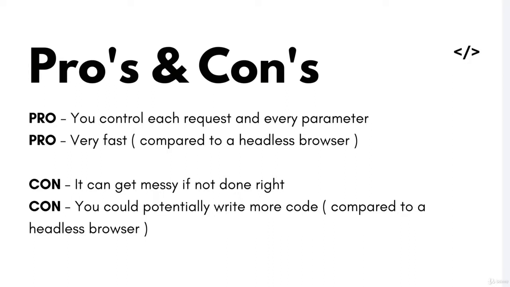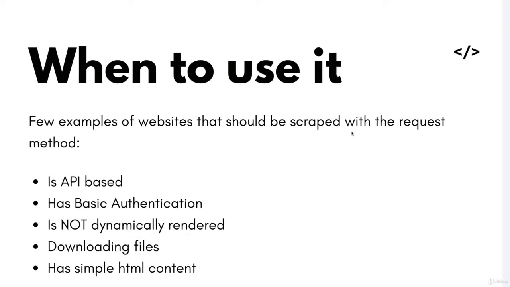You can miss a simple parameter in the headers of the request and the server that you're trying to reach will not accept you. It just depends on the situation, but again, I would not suggest you go the request route if you have a lot of requests to simulate. That should be simple. So if the website is more complex and automatically sends AJAX requests with different parameters and tokens and stuff like that, the best method would be a headless browser, which I'm going to also cover in the following lectures.